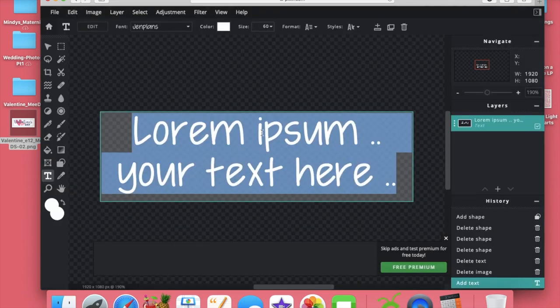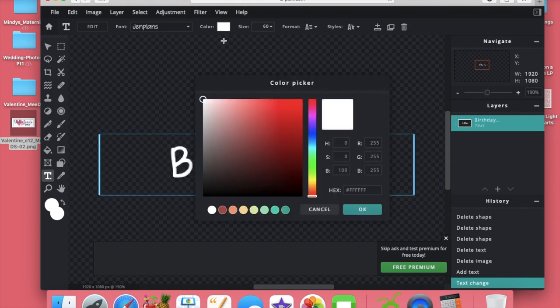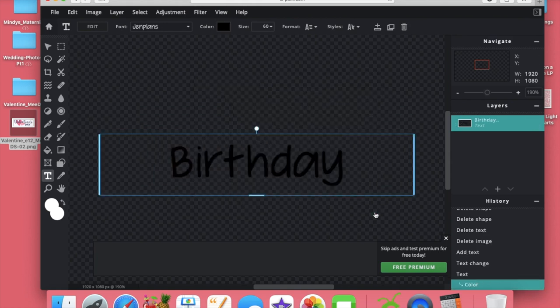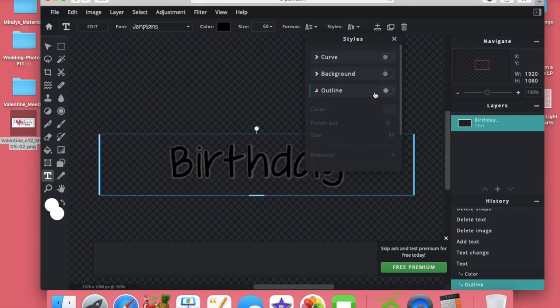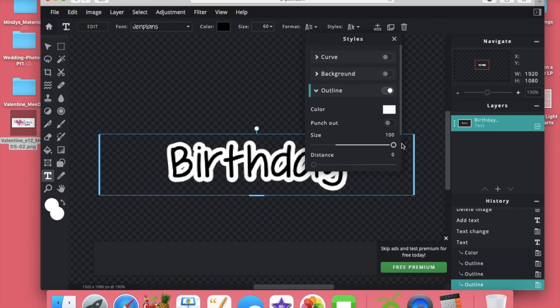So I want one that says something for my birthday. I don't know if I should put my birthday. What should I put? I'm just going to put birthday. I might decide to not use it and make something a little more festive, but my birthday is in February, so for now, we'll leave it at that.